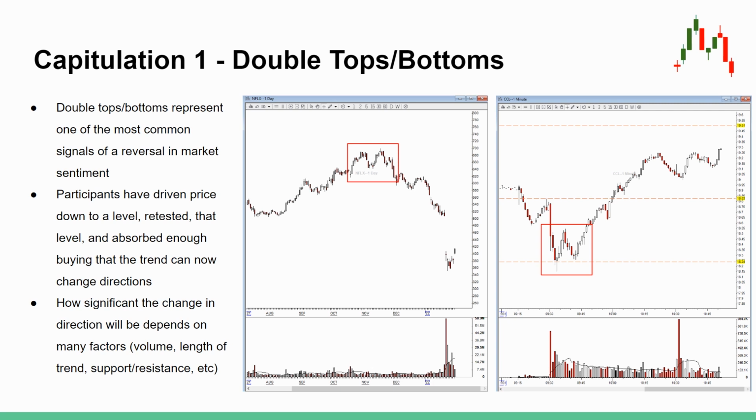Again, the important thing to note is not the name of the pattern, right? It's not, oh, there's a double bottom pattern and so price must reverse. Instead, what's important is that you think about what the participants in the market are feeling, what the overall sentiment is and how it is changing. And so to use an example on Netflix, you can see, you came into this 690-ish price range. You've been in a strong uptrend until then. So just to show you that, again, you've been in a strong uptrend. You failed off of this level here.